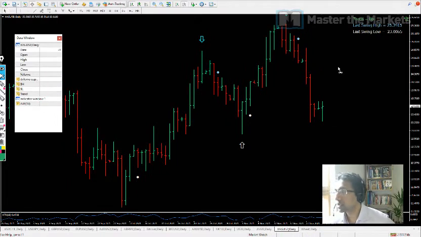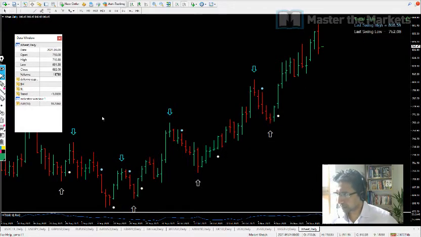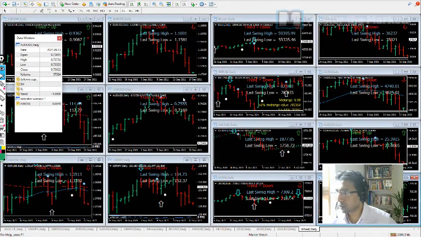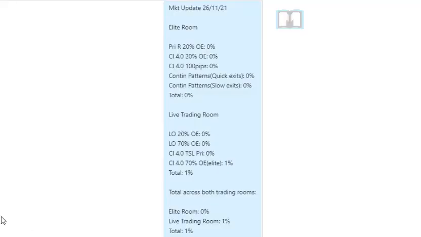Silver, on the other hand, you can see also over here that open equity is diminishing to the downside, more aggressive trails to the downside. And wheat is also diminishing its open equity to the upside, so aggressive trails if you're on the long basis. Right, so that's all for us from the market update on all the various instruments. So now let's take a look at our performance so far for this week.